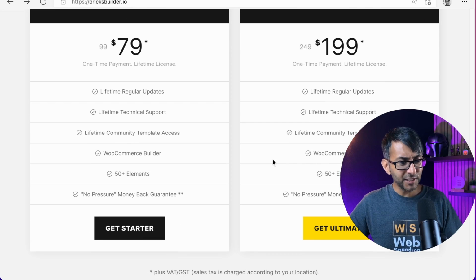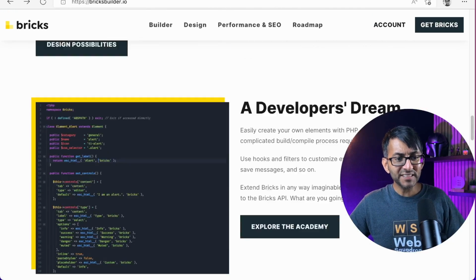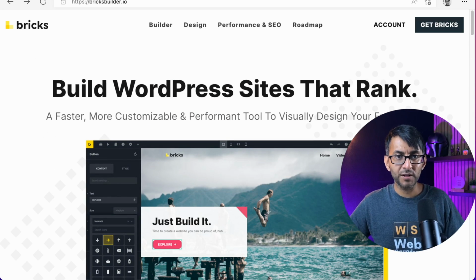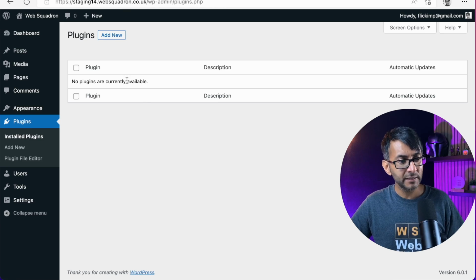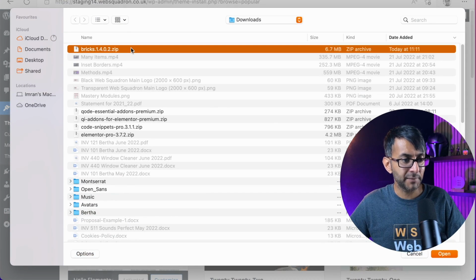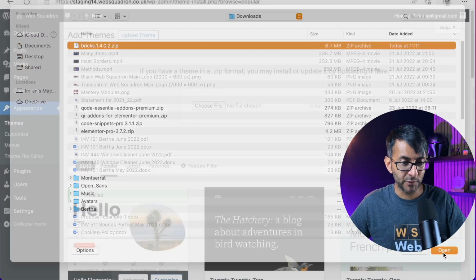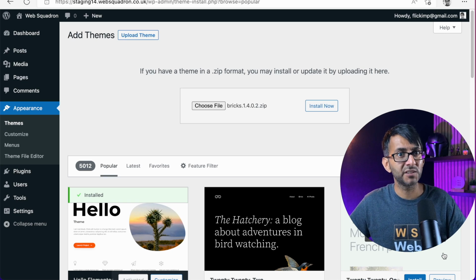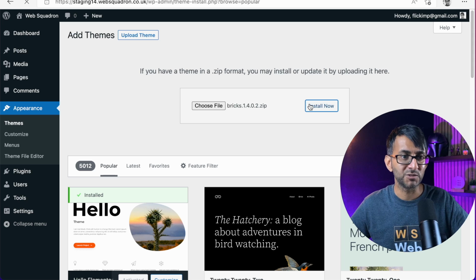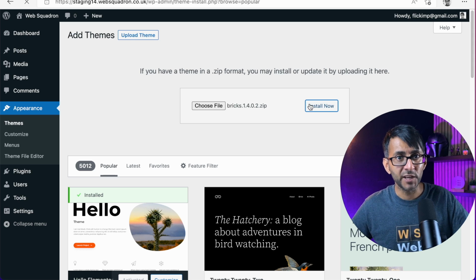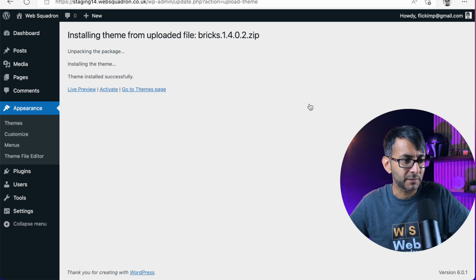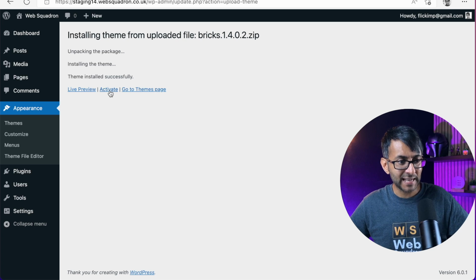And it says, look, it's fine with WooCommerce and things like that. So is it as good as what we see on here and what a lot of people are telling me as well? Well, I might as well have a go, right? Go to choose file, and I'm now going to add in Bricks 1.4. Bear in mind, there is a beta version of 1.5 at the time of recording, and I'm pretty sure that as time goes on there will be future versions, and it's probably going to get better. So this theme is now installed.